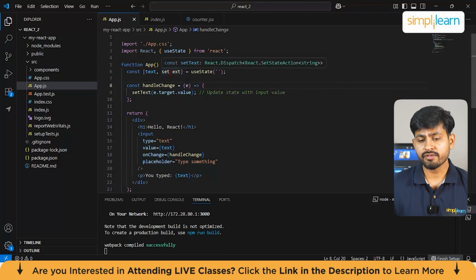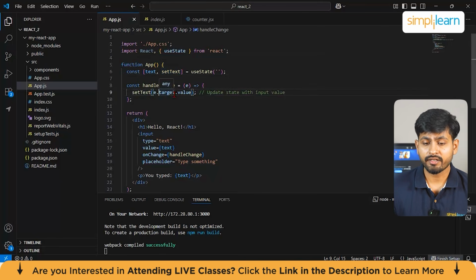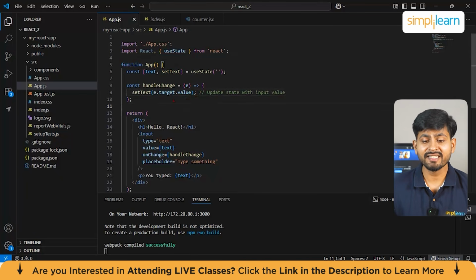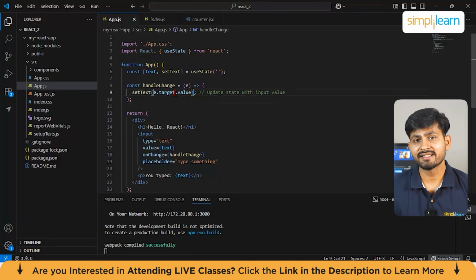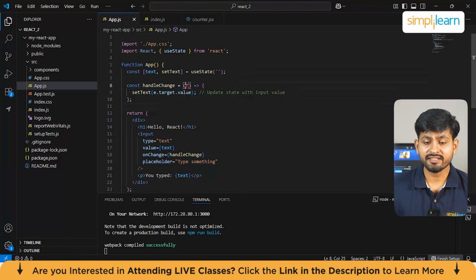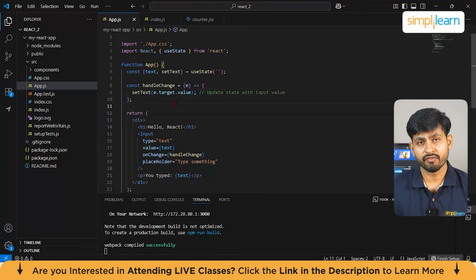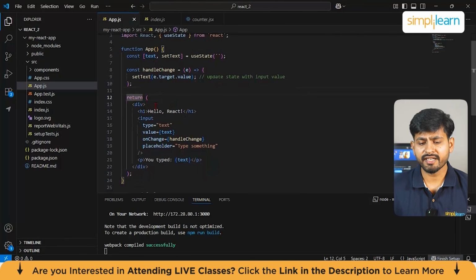Now over here I'm using the setText function, and here you can see I'm using e.target.value. Basically this means that I am updating the state with the input value, whatever you type. This is the event that is going to happen whenever the user interacts with the application. Now in the return statement, there is just an h1 tag and one input field that you have created.